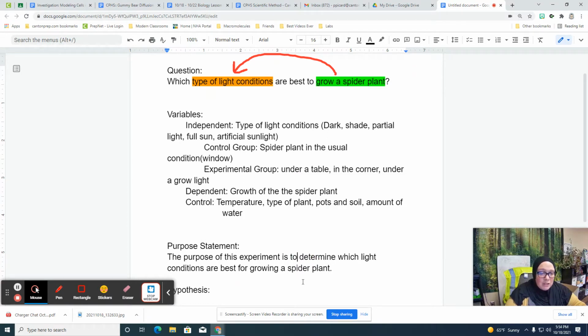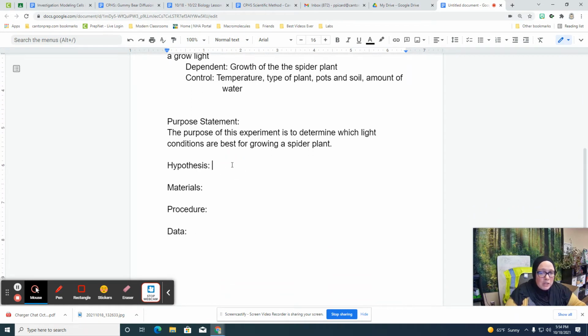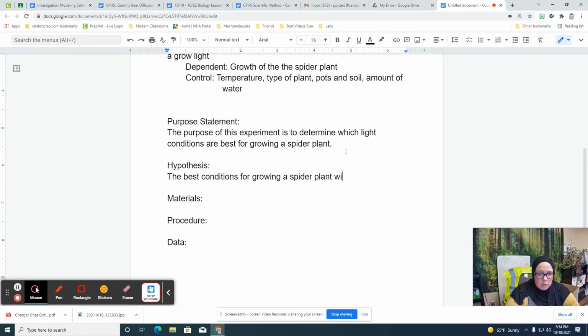Just like before, I'm going to take this purpose statement and turn it into a hypothesis. I'm going to make sure that I still mention light conditions and growing a spider plant. Best conditions for growing a spider plant will be, and I'm going to give my answer, will be this because.